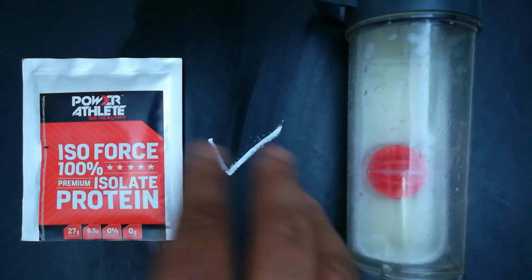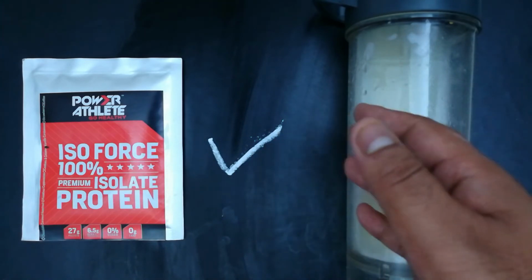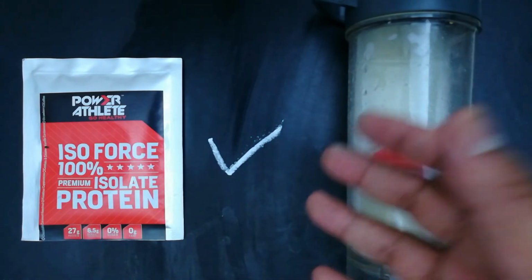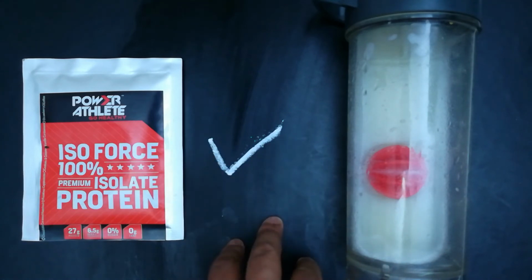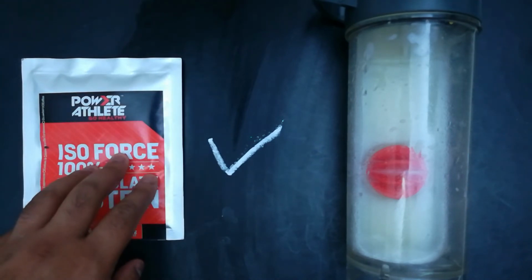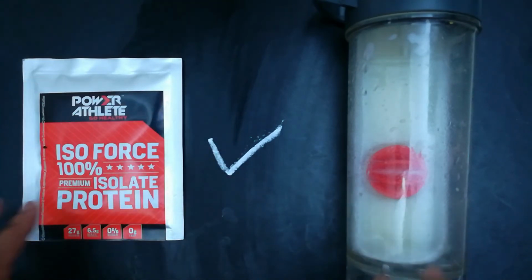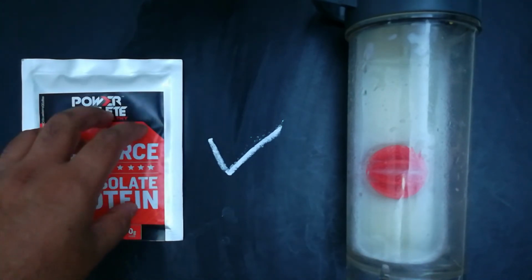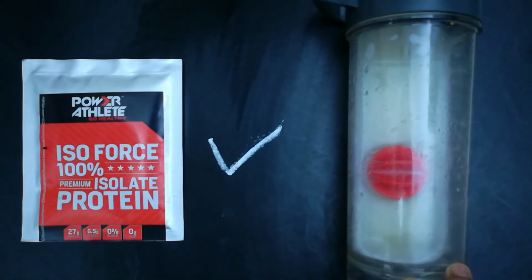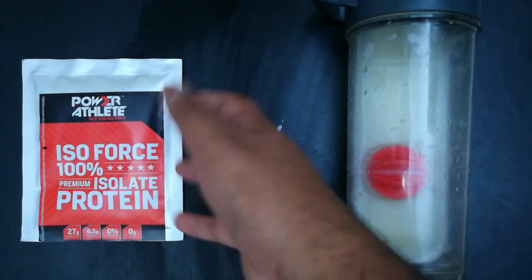Now, about the effectiveness, I believe it's very difficult to say, because supplements share only 5 to 10% of your overall nutrition. If you want to really find out how effective one particular supplement is, then you have to go in an actual medical study condition, which is very tough. What you can do rather is see if you have negative effects, like bloating, gas, stuff like that. I would generally like to talk about that, but I'm giving away all the 5 sachets. So whoever is the winner, please share your experience. After having one, I don't think I'll be able to share anything, it's just that I won't have much of an effect. But that's the idea of the giveaway. Please do share your experience with everybody on social media or anywhere, whether it's good, bad, ugly, whatever you felt about it.